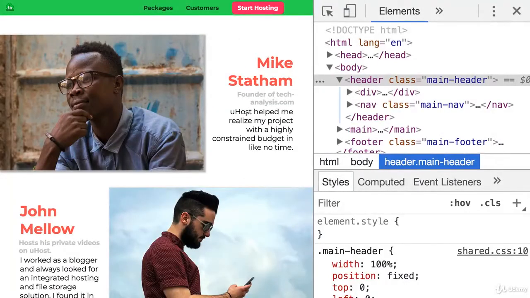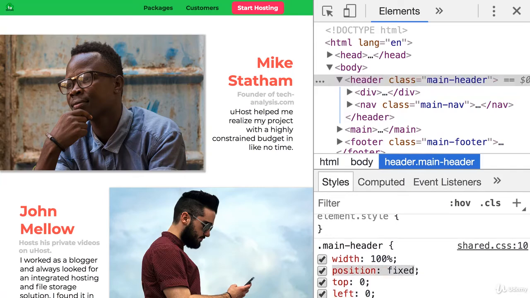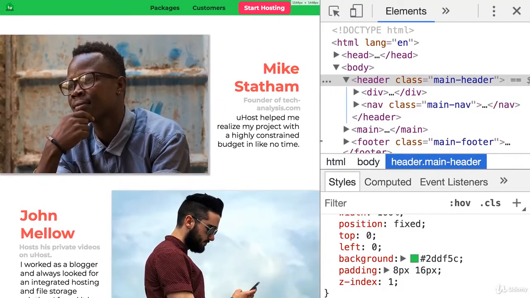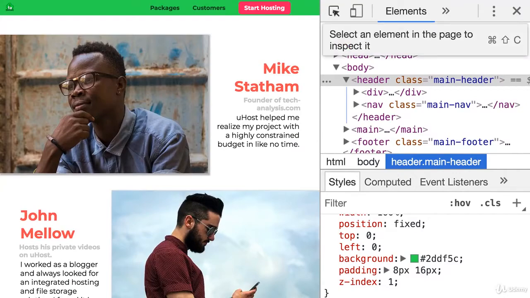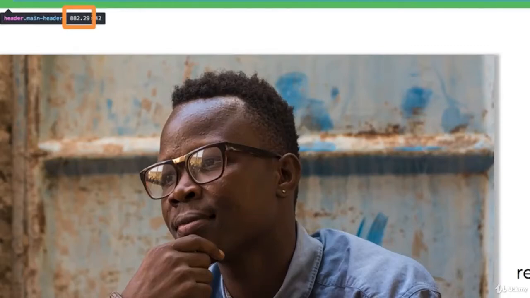So I'm back on the customers page, but I'm actually more interested in our navbar right here. Because this navbar, if we inspect it, as we can see, has the position fixed declaration applied. And as we just saw, because of that, this width of 100% should refer to the viewport. A good indication is that if we change the size of the viewport like that, we can also see that the navbar changes. But let's play around a bit with the width to really make sure that this is the case. For that, let's remember that we now have a width of 882 pixels.